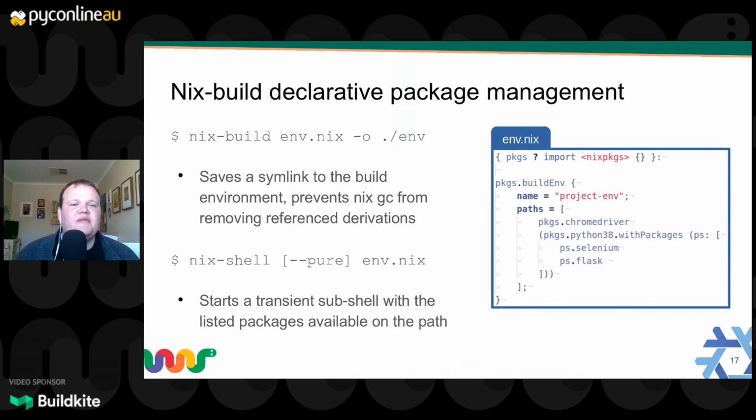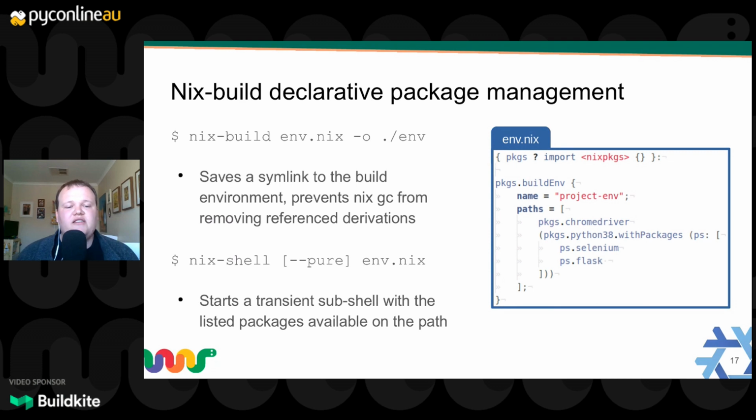So, taming snakes. nix-build is the system for building environments. You can ask nix-build to build your environment into the local store, and it will output a link that gives you a shell script that you can run, and it will activate that environment. It will put everything that you've asked it to put on your path, and give you access to those dev tools. nix-shell is very much a similar thing.